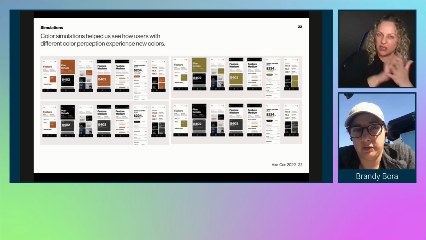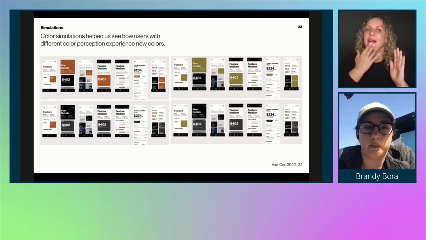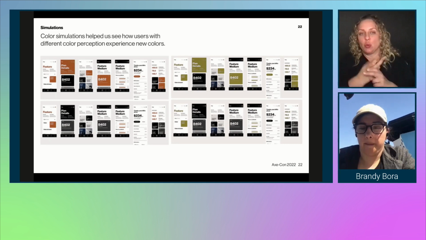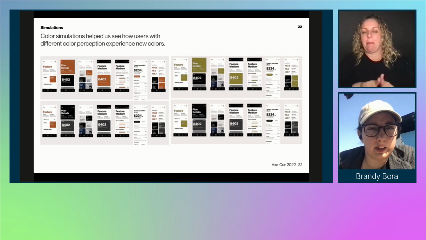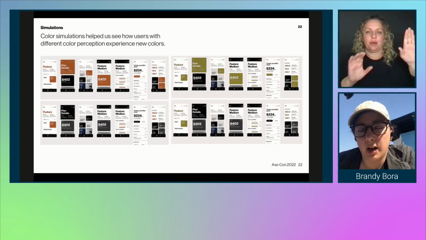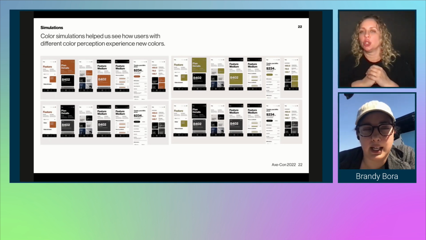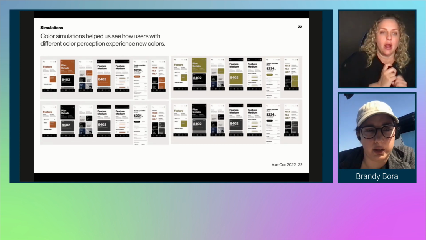And we do this not just for the red, but for any time we're working with color, especially when you're working with multiple colors in the same space. So in this visualization here, you can see the same layouts, the same color fill, but run through a color simulator so that people can see how red might be experienced differently by different users.